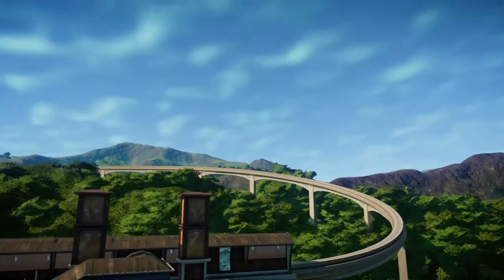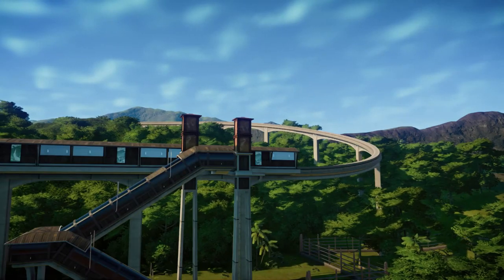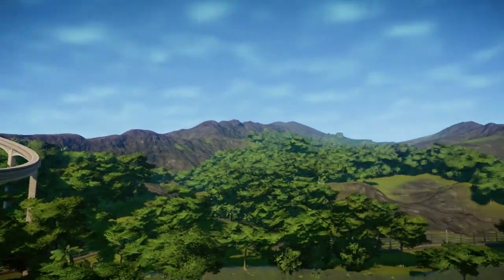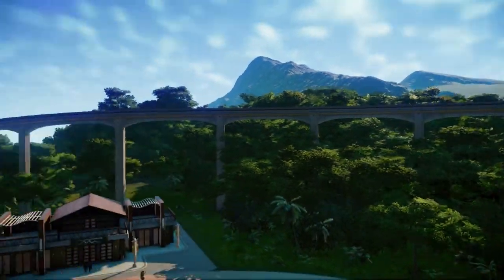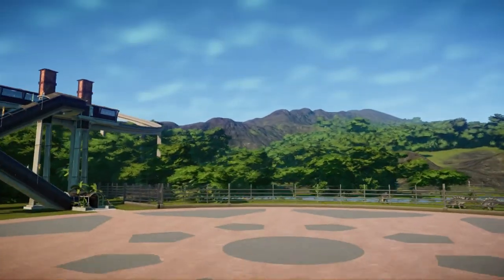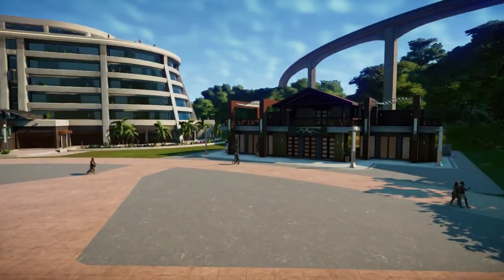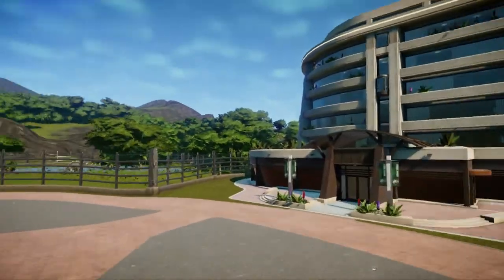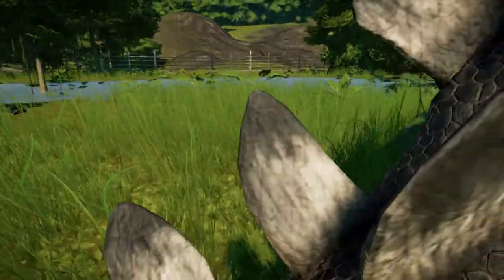And it's cool because here the monorail kind of just loops up and goes over the trees, and you can't see where it came from. And also you can't see where it goes down there. It kind of just disappears again into the trees. And you got this nice little secluded hotel plaza thing with, you know, a hotel and a little shop here, and then over here you got some Kentrosauruses, a very underused Stegosaurid.